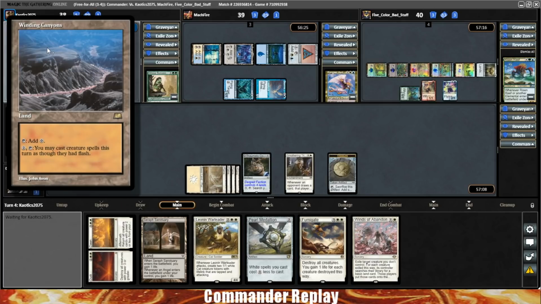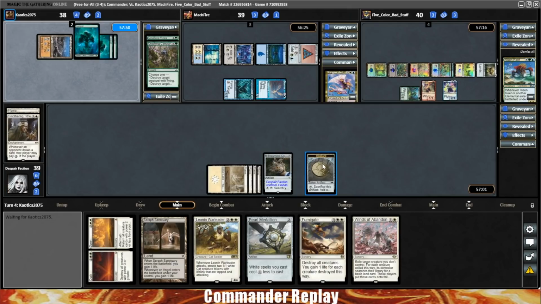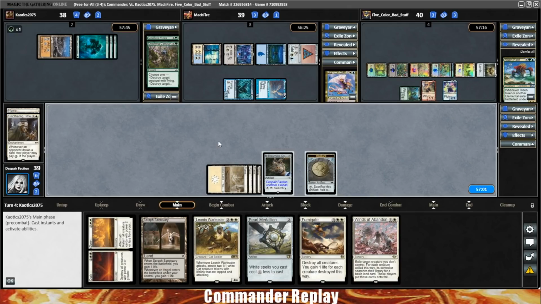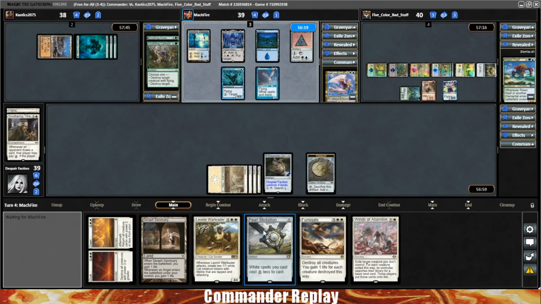Lightning Canyon for Chaotix, a card that I largely forget about and probably need to run a little bit more. Yep, Chaotix gives us one treasure, shoots the Smothering Tithe, so Smothering Tithe down, that's unfortunate. Although, as good as Smothering Tithe is, I think I'd actually rather keep the Pearl Medallion right now. Over the course of a long game, Pearl Medallion can really do a lot for you.